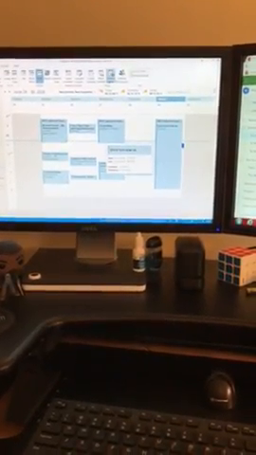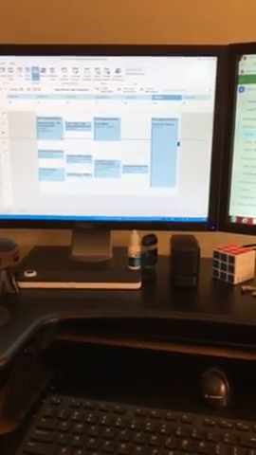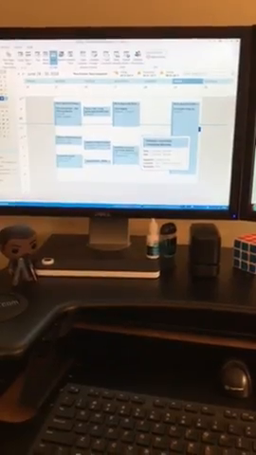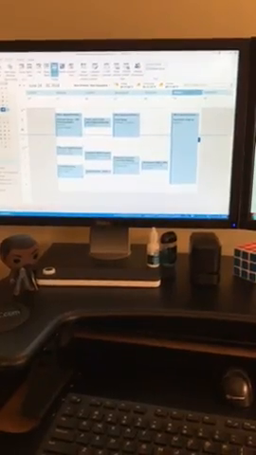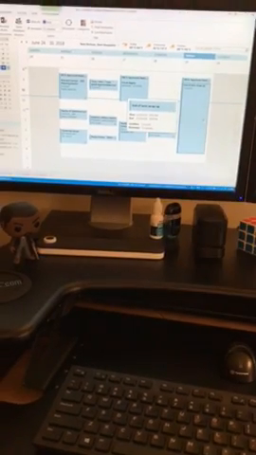When I come in the morning, I open Outlook. I have Outlook open all day, and I sort of live and die by this calendar. I also put my own stuff into this calendar, time for myself, if I need to do things for projects, not just meetings and things like that. A lot of this is meetings, but like today, over here on the Friday section, all day I've got end of term wrap up because that's where we are right now.